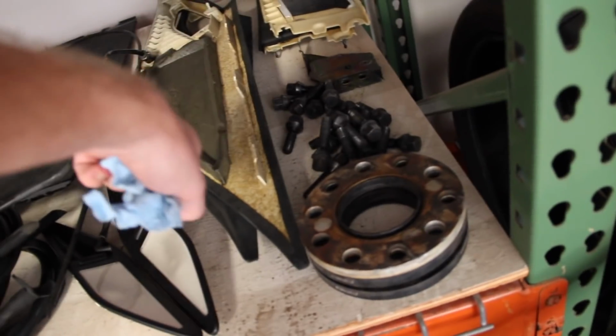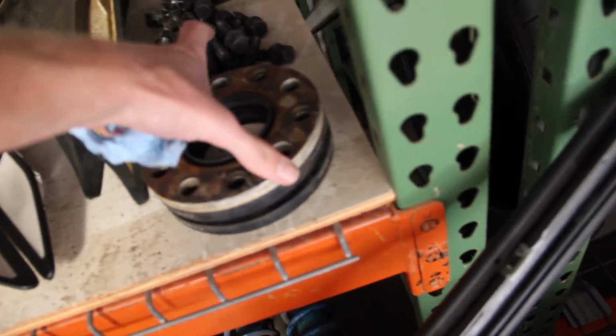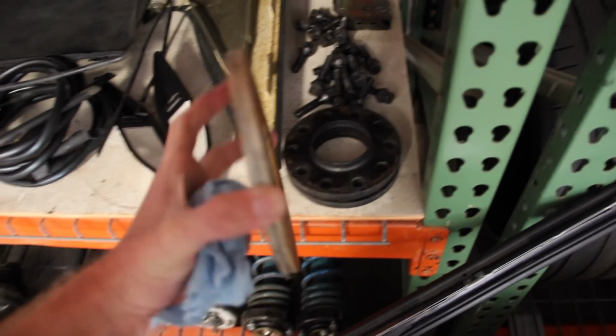There's more parts like that over here, the rear map lights, the C pillars. I found wheel studs on the car when I took it apart. So the rears have H&R spacers with longer bolts. This is both of them, so you can see how minor of a spacer that is. And then the fronts are ECS tuning. They're a little bit more bulky, but I was able to take those off.